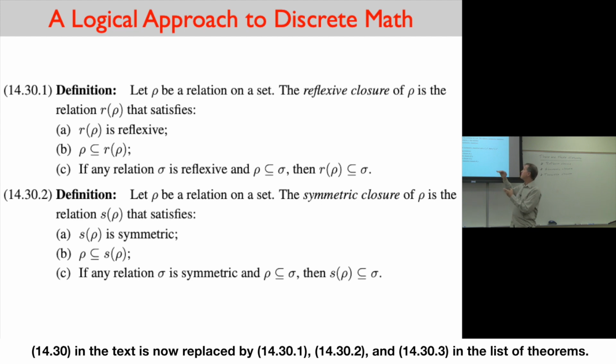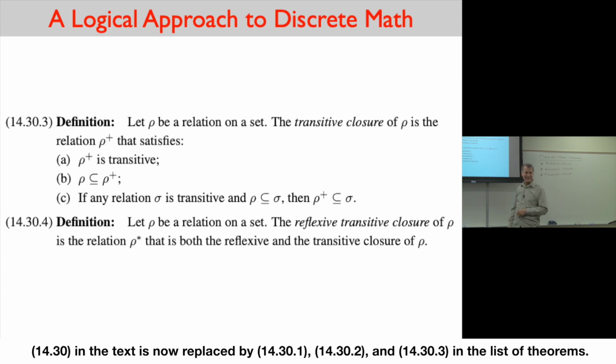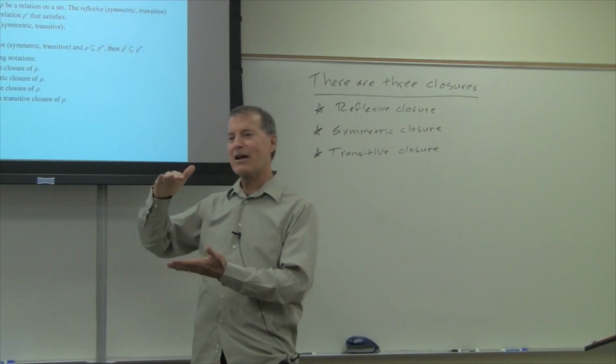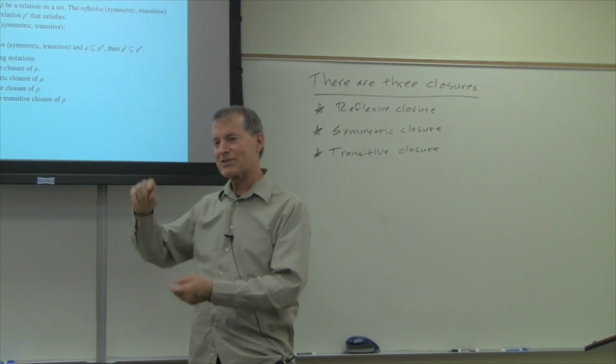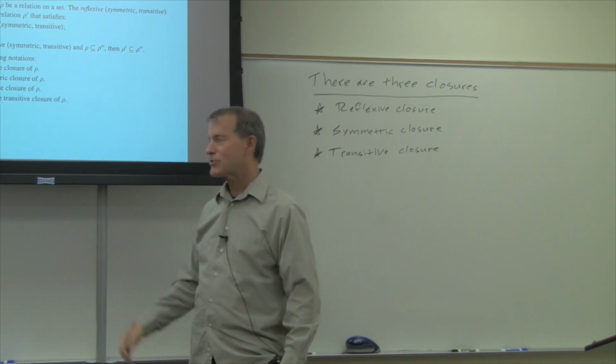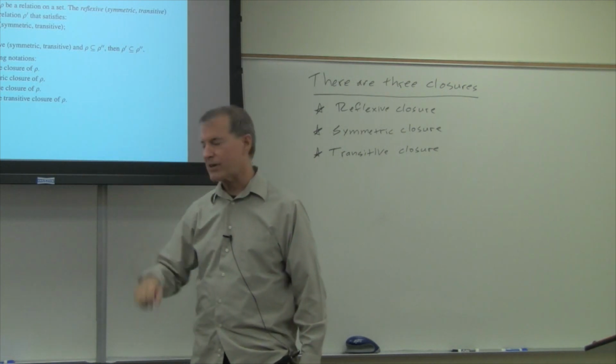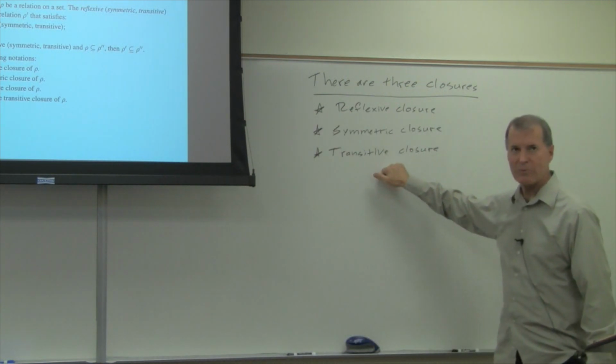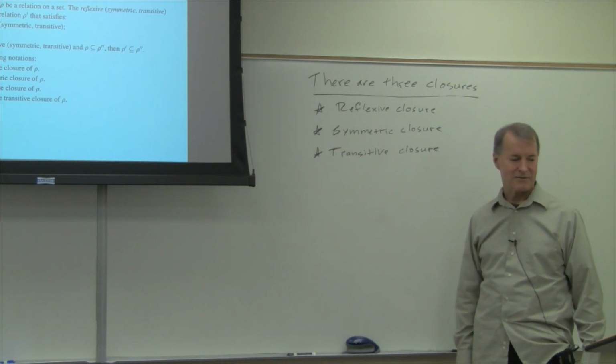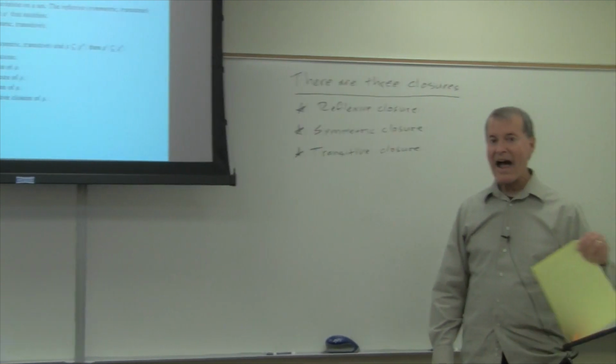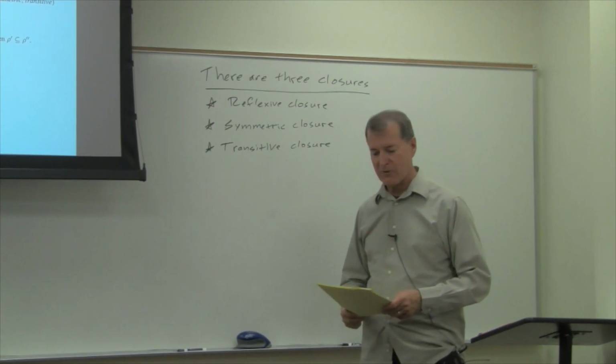Now, the definition of symmetric closure is the exact same words, only everywhere we said reflexive that time, you say symmetric. And then the definition of transitive closure is the exact same thing, only everywhere where we said reflexive or symmetric, now you say transitive. Okay, because you didn't want to have to repeat that 3 times with just the change of the names, right? So this is an abbreviation for really three definitions, these three kinds of closures. Is everybody clear? That's how to read that. Okay? Are we good? Now, what the heck is the concept of closure?